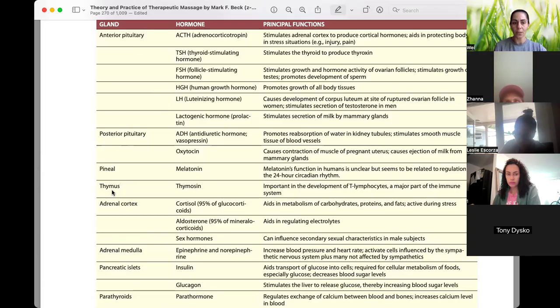It's one of the organs also of the immune system. And that's why it can get a little bit confusing, because some organs are in this system, but they're also part of another system too. So some organs have multiple functions, just like with the brain. So again, that's why I want to keep this super precise on what you need to learn for the exam and what you need to learn to help you understand massage therapy better. Cool?